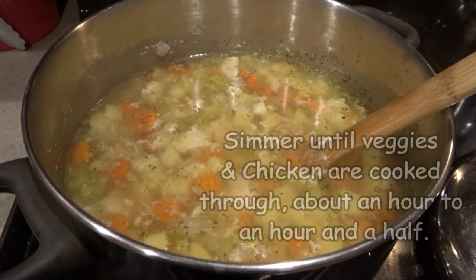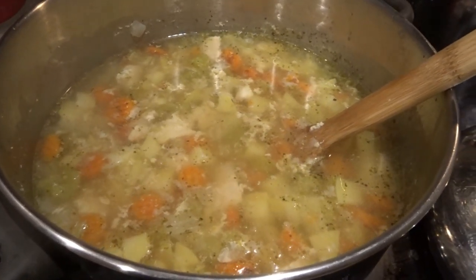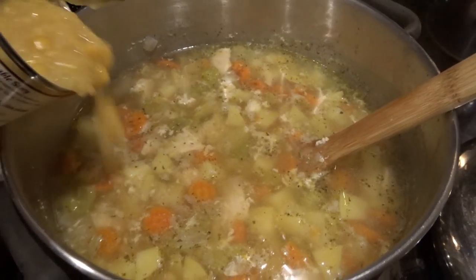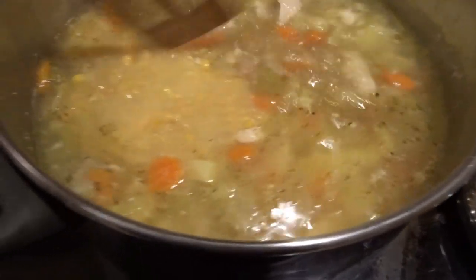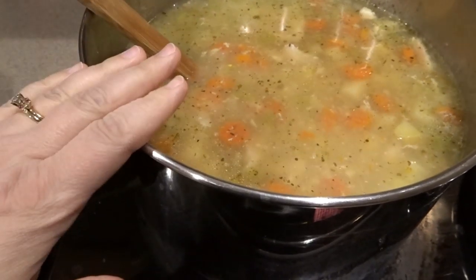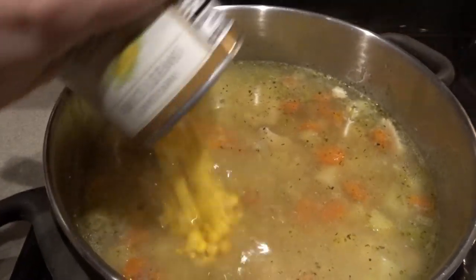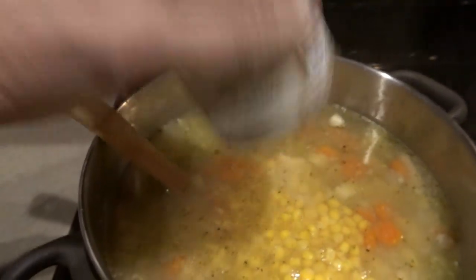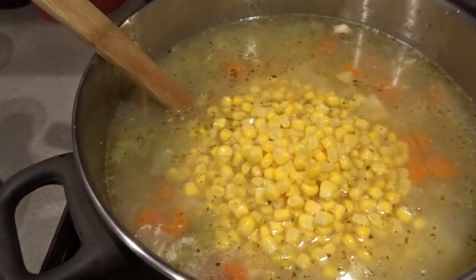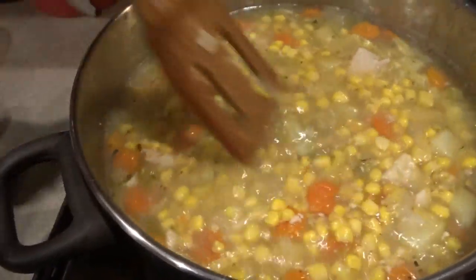The soup has been cooking away and the potatoes are starting to get softened. Everything's cooked through pretty well. So I'm going to add in the corn now and let that get cooking before I add in the final spices and cream. I'm adding two cans of cream corn — that will help to thicken it and add a nice corn flavor. You can see it's not really a thick chowder yet, but that will happen when I add in the cream. And now I'm adding two cans of regular golden sweet corn — this is the sort I get from Costco. Now is the time where it really starts to become a chicken corn chowder!